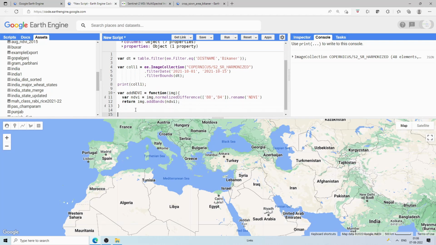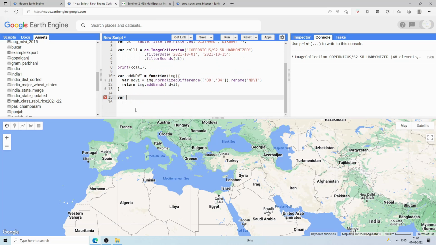Now we will map this function to the collection. So we write var, let me give any name, ndvi is equal to collection1 dot map, and this function.